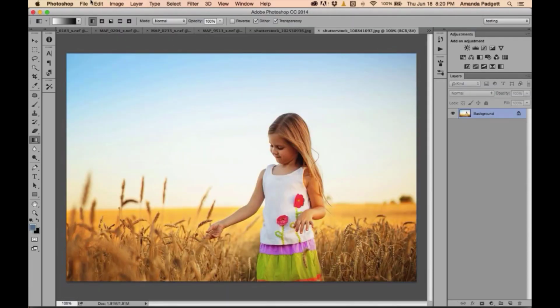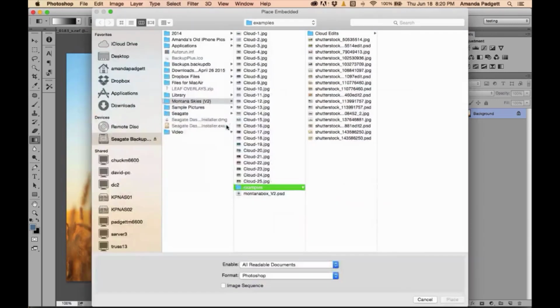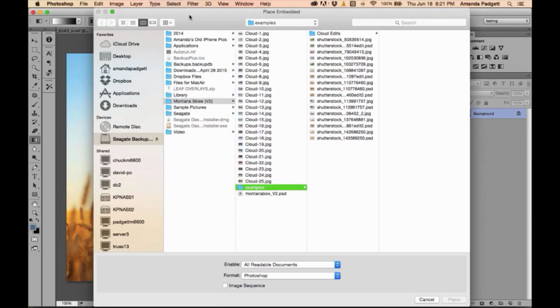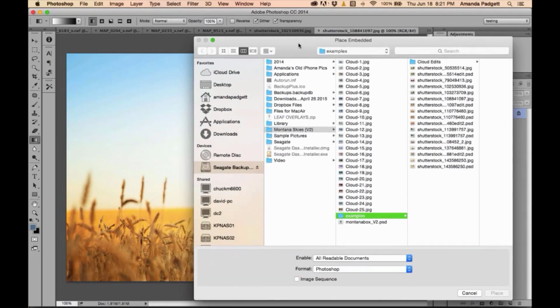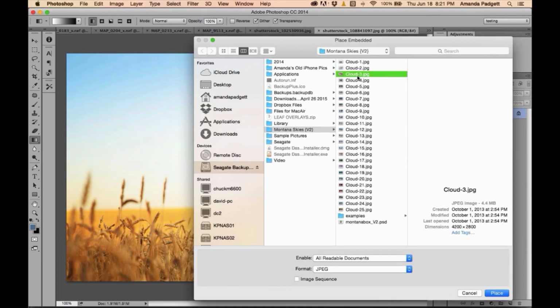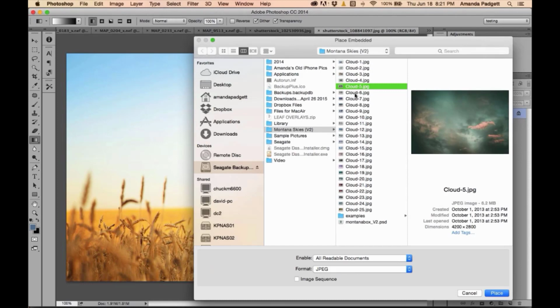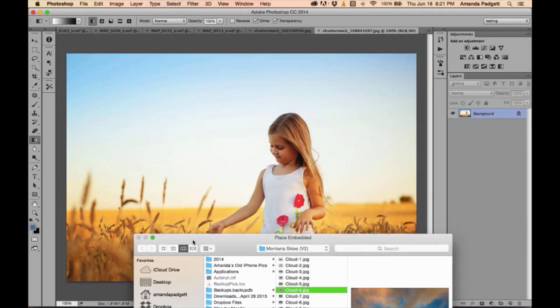All right, so I'm going to go to File, Place Embedded, and then find the picture I want. Sometimes I need to be able to see my picture still so I can get a bit of it, and use the clouds or skies that would fit well with that image. Don't use one that just wouldn't make any sense.